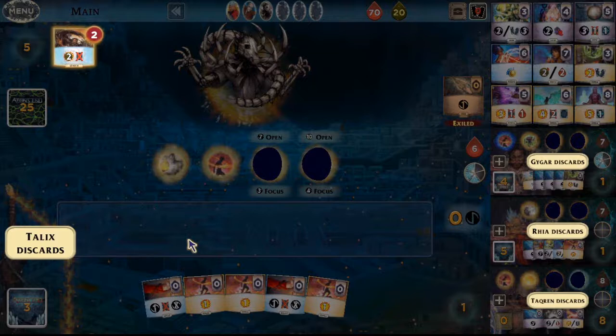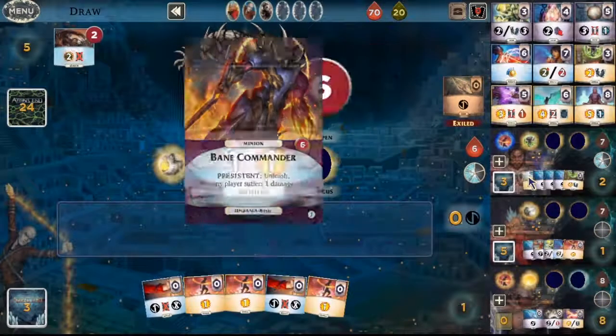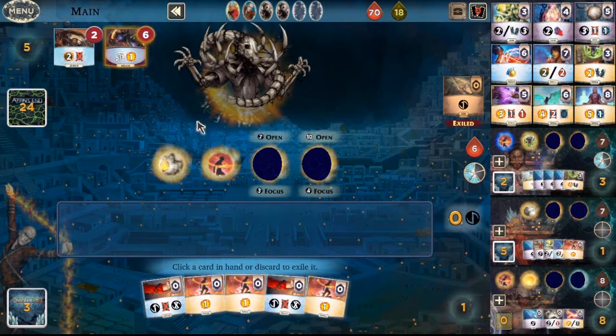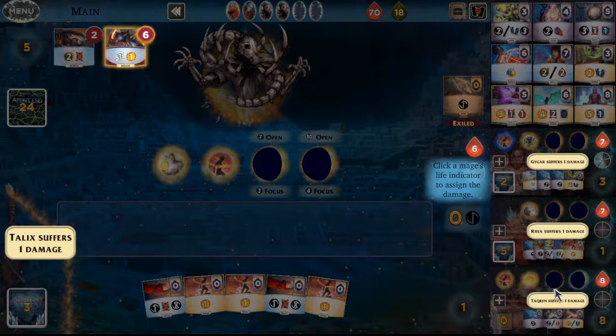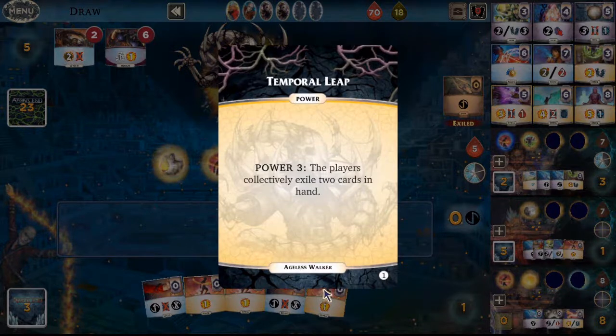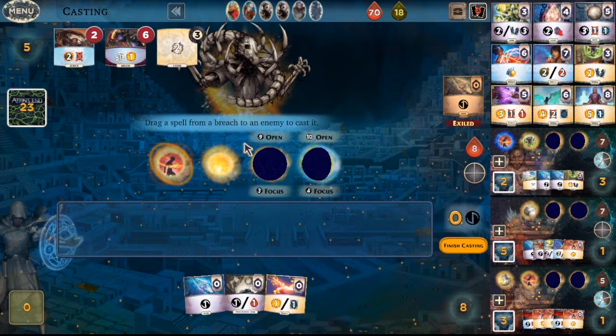Oh yeah, this thing still. Vayne Commander, persistent, unleash. Any player suffers 1 damage. Oh boy, this is just... Right, and unleash. Oh boy, I just don't like this nemesis. Alright, who's going to suffer damage now? I guess it's going to be Tarquin, or is it... Oh, players collectively exile 2 cards in hand. Oh, that's a power 3 with no way to stop it. Of course not. Well, let's see.